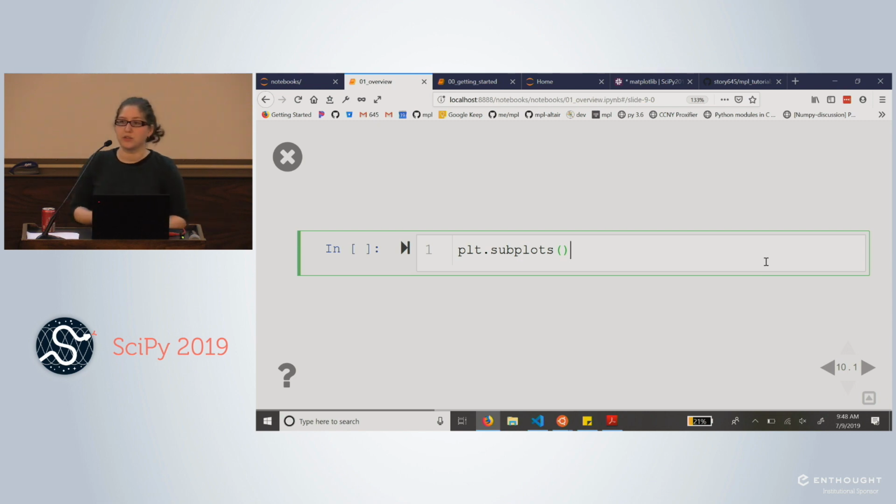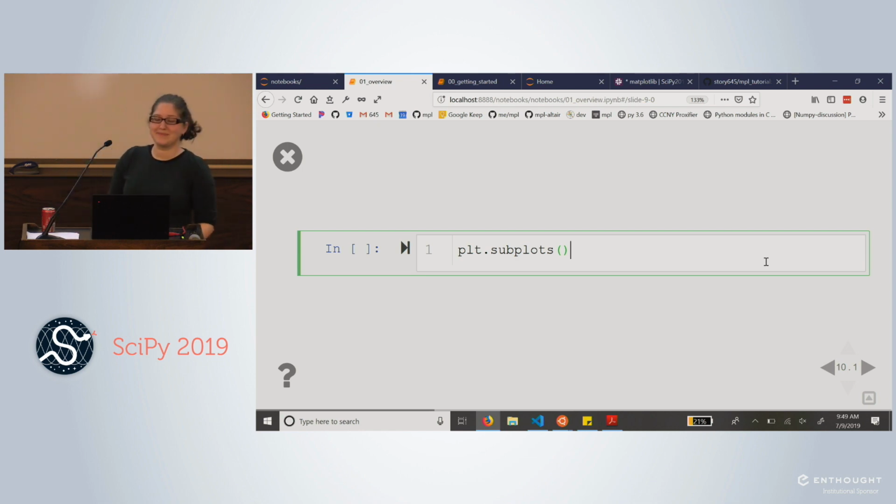That's the job of subplots here. By default, I only want one chart on my page. But sometimes I want two charts on my page, right? I want a bar chart and I want the pie chart. I can want three: the bar chart, the pie chart, the heat map. I want 10, right? Because I want small multiples. Every day I want a heat map. So the job of plt.subplots is, instead of making you do all these little pieces manually, I'm going to be a factory. I'm going to give you a figure. I'm going to give you one axis, three axes, however many you tell me. Here, we're going to just make one. Also, if I'm speaking too fast, put up a sticky.